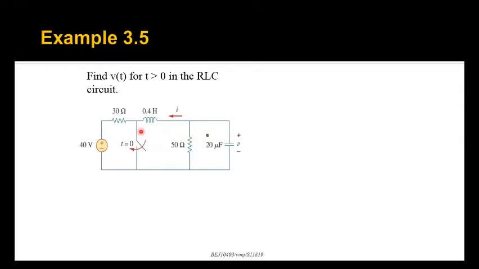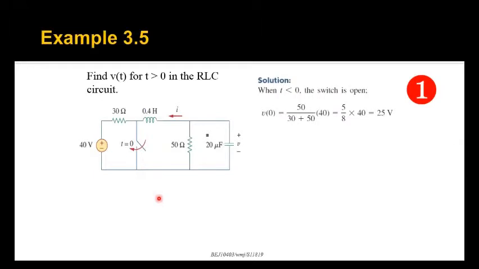So look into here, you have a circuit with voltage of 40 volts and there is a switch. At t equals 0, the switch is closed. Remember, our notes earlier said that you need to redraw the circuit in the 3 timelines: at t less than 0, t equals 0, and t goes to infinity. So let's move to the first step.